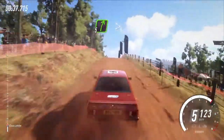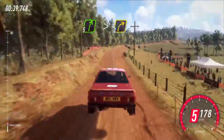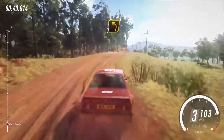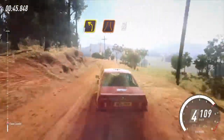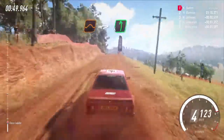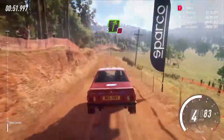Five right long, tightens three over crest. Into three left long, narrow, 50. Middle of a big jump, into six left. Into five right, don't cut.